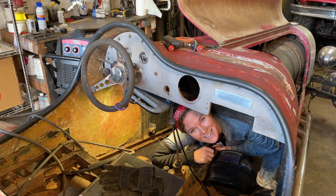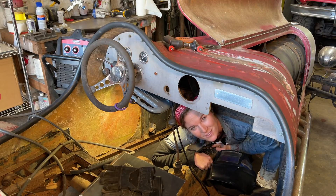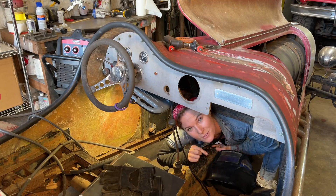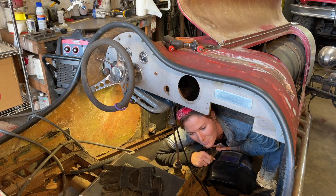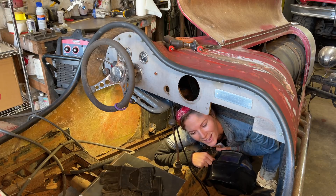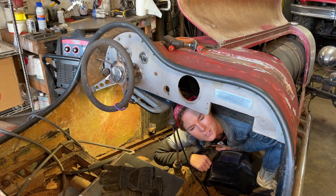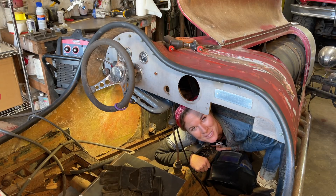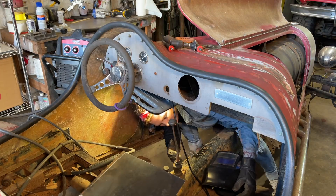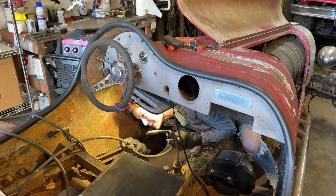I'm down in the tiny little cubby and it is time for me to see if I can lay some welds here. We're gonna start with some tacks and then move to a little bit of stitch welding to get that piece of the floor pan in. We'll see if it looks good and if we can go further. We've got that one corner that needs a patch, but we're starting. This is my favorite part, the welding, so I'm excited. Will you fire up the machine for me, babe? Got it, thank you.